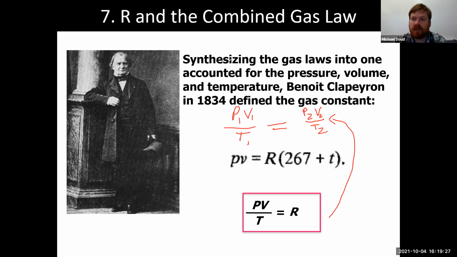And if you're not good at remembering the other ones, if you can remember this one, well, it accounts for every other relationship. For example, if temperature is constant, that means that P1 times V1 equals P2 times V2. That's Boyle's law. Okay, if pressure is constant, well, that's V1 over T1 equals V2 over T2. That's Charles's law. And then finally, if volume's constant, well, then P1 over T1 equals P2 over T2. That's Gay-Lussac's law. So all of these are ways that you can remember how the relationships work between pressure, volume, and temperature for a gas.